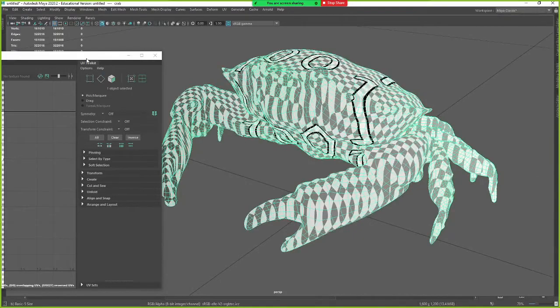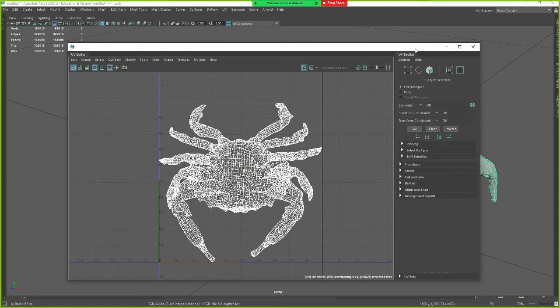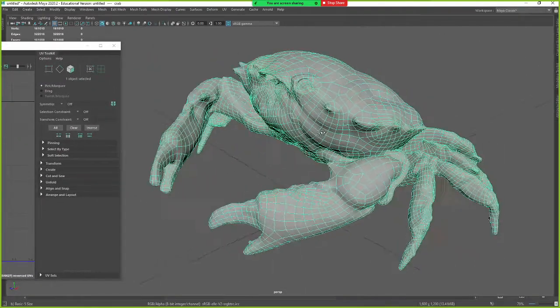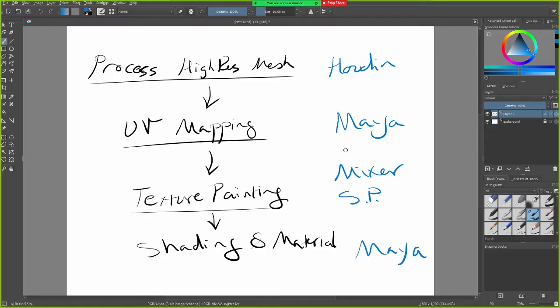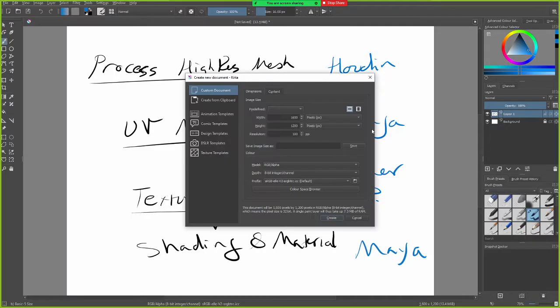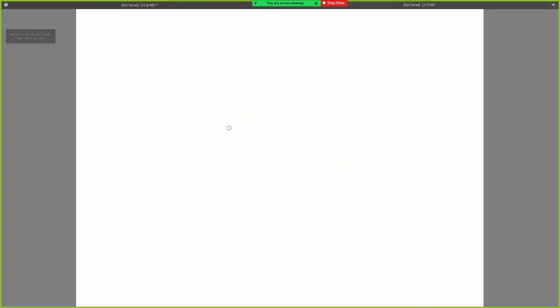It's not the right UV mapping. So what I do is start to create seams. So first step, that's actually a good slide to show, UV mapping.